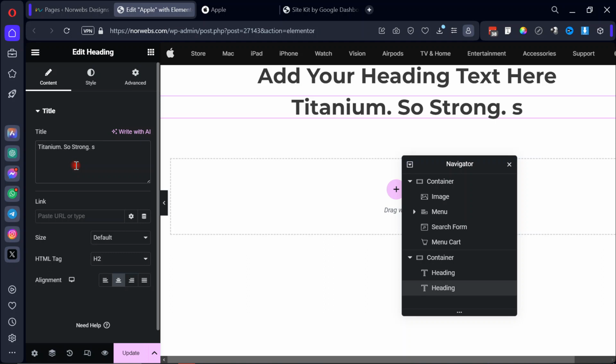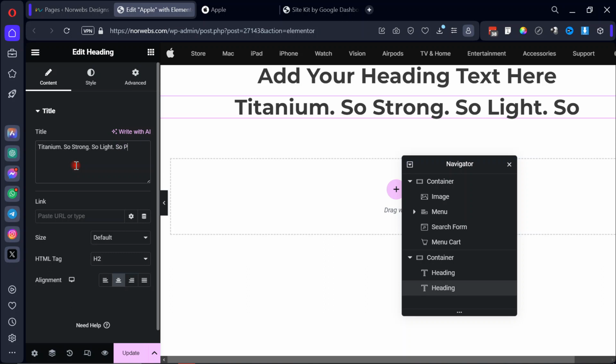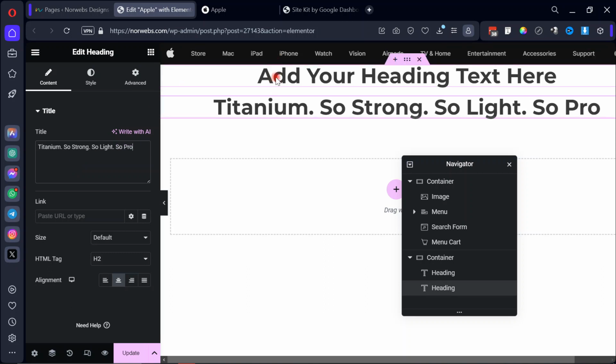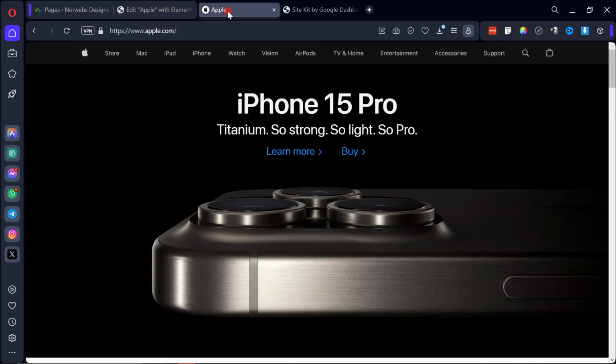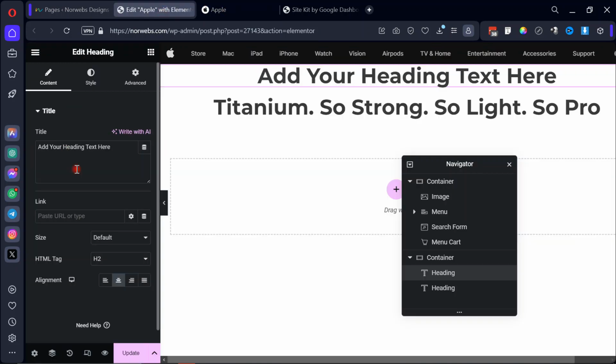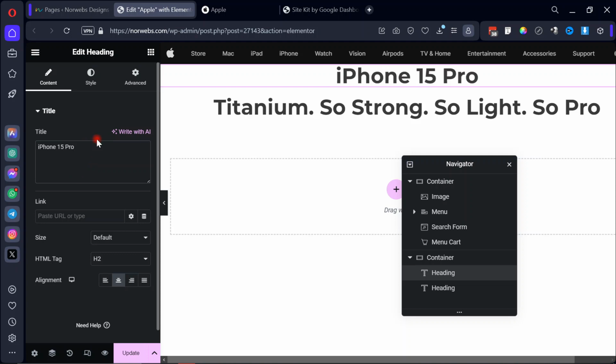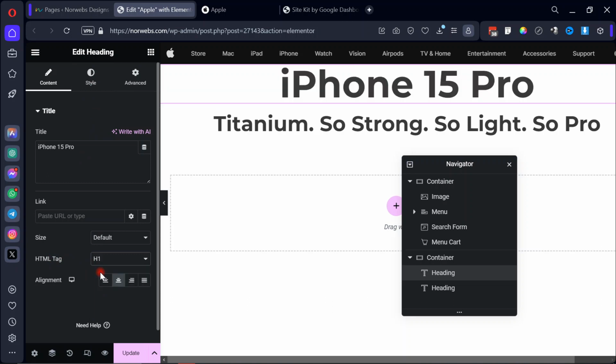So light, so pro. Okay, and then here says iPhone 15 Pro. iPhone 15 Pro. Okay, so the HTML tag, of course, is going to be heading 1.